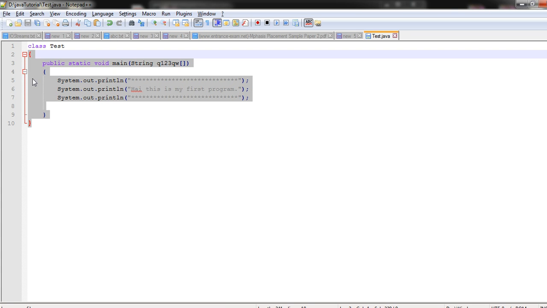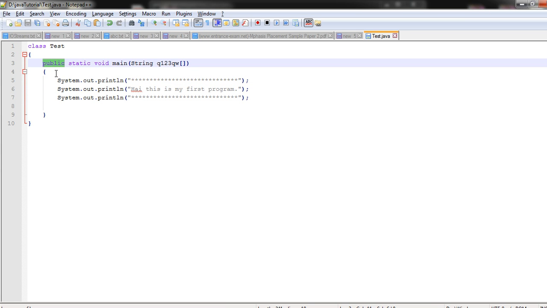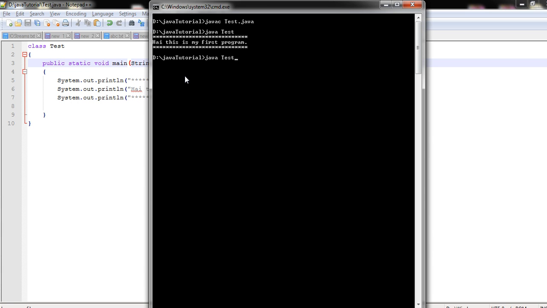Going further, I will explain what is this public, what is this static, what is this void, what is this main, why we go for string, and this particular kind of syntax. If I remove this syntax and compile, see, I have removed and saved the program. You just compile this one, there is no compilation error. Execute this again, it is throwing the exception in thread main java dot lang dot NoSuchMethodError main, right? Though the main is there, it is saying that such a method is not there.